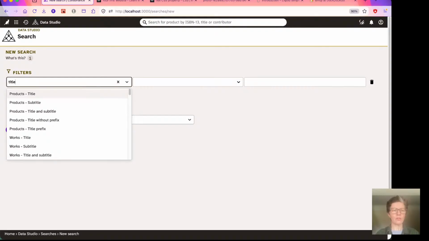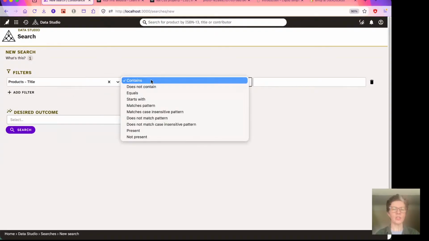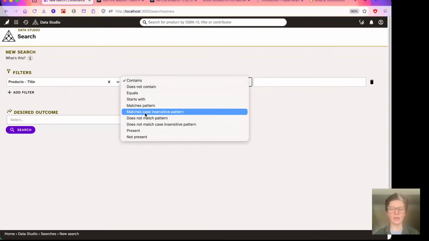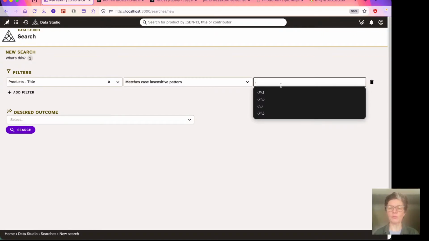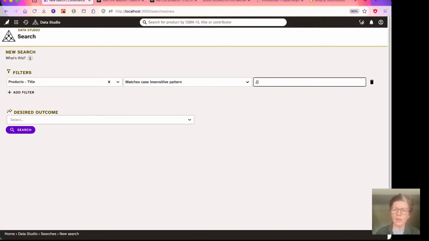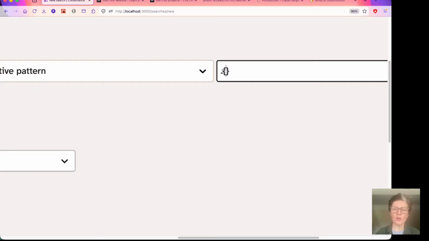We're going to say product title, and then we're going to use one of these very exciting pattern matching capabilities. Match is case insensitive pattern, and then you need to know your regular expressions for this, but I'll throw you a bone and show you anyway. Been here before. Dot means any character. Let's put a couple of squiggles in. Oh, this is so tiny. Hang on. I've done a dot, I've done a couple of squiggles. I'm typing the number 75 because that is the number of characters that we want to find.